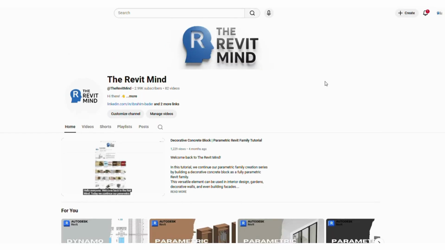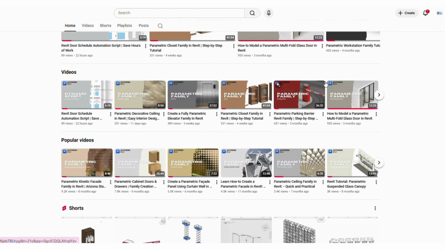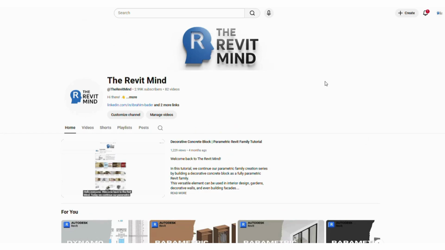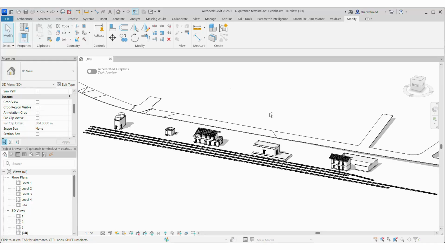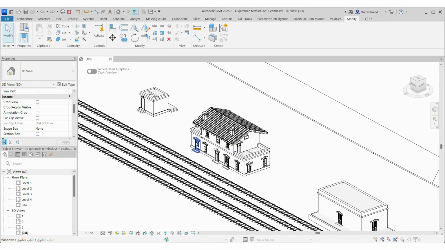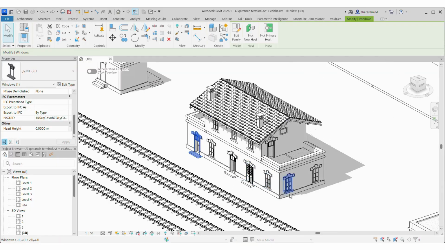Today we're continuing our new series where we explore interesting ideas in automation, Dynamo scripts, and new workflows inside Revit. In this video I'm showing a unique Dynamo script I've been working on for the section box in Revit. As you probably know, the section box is a very useful tool that allows us to cut through a building in 3D so we can inspect different parts of the model.